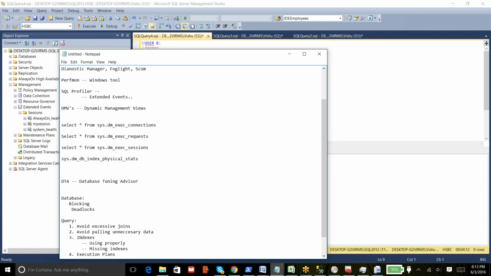So SQL Server internally creates some execution plans. Execution plan is nothing but a roadmap: how can I execute this particular query in an efficient way to get the results fast? The best example is if you want to travel from Chicago to New York.